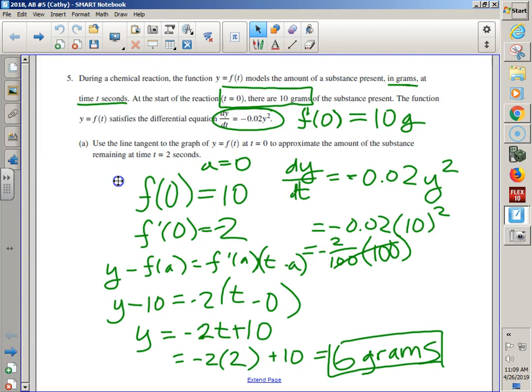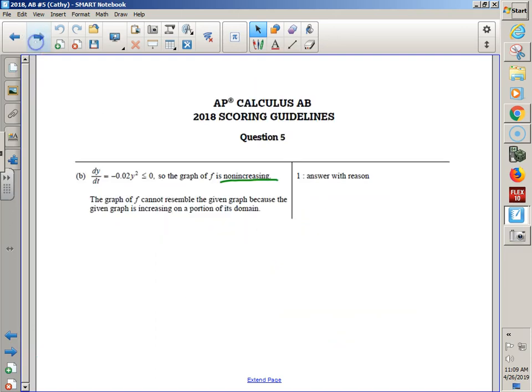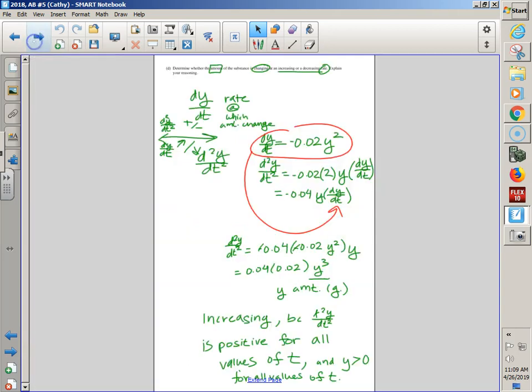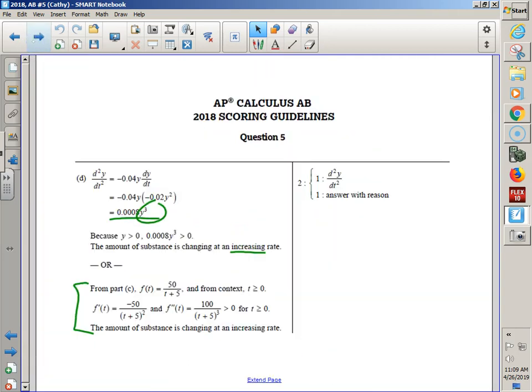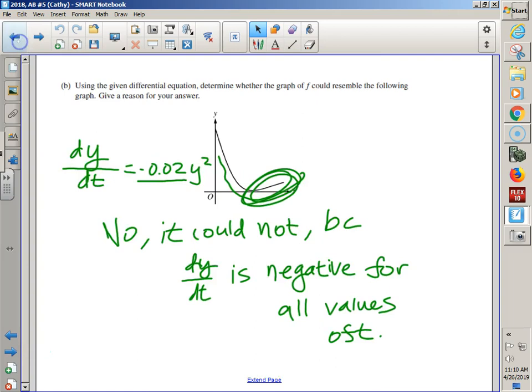What I have is the question and A, then a space for the blank page, and A's scoring guideline. Then I have B and B's scoring guideline, C and C's scoring guideline, D and D's scoring guideline. That was the basic setup. Technically, I also had open in Google Chrome the CalcAB forevers, so she could have gone to the forevers and said, hey, remember? She just wrote out the tangent line, and most of her FRQ didn't really need the forever stuff, but sometimes it's helpful to see things like increasing, remember, derivative. I could have specific forevers open, or you could open up specific forevers to reference.